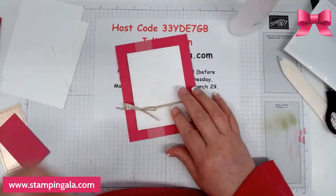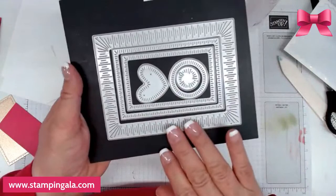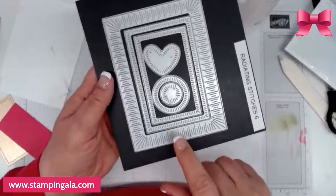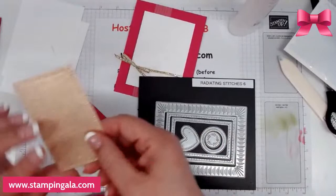All right. So another set I'm using today is brand new. And anyway, this is the radiating stitches. Isn't it cute? This is an online exclusive as well. So I die cut this one right here. So that is this piece right here. Okay.